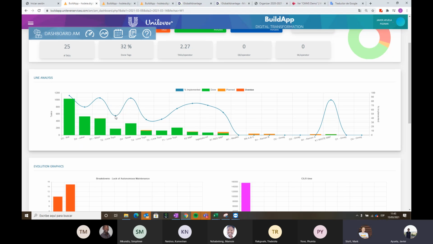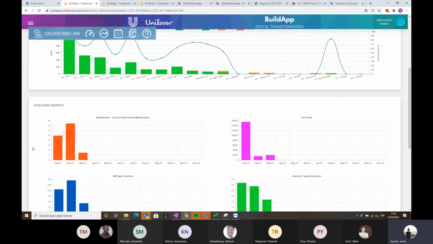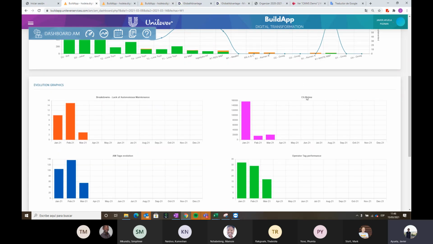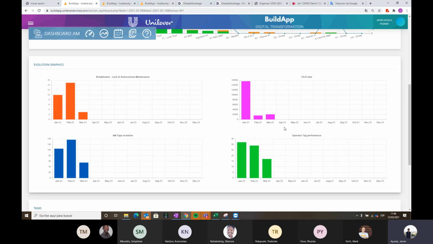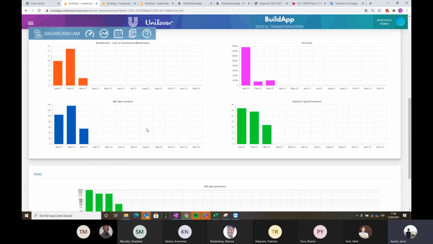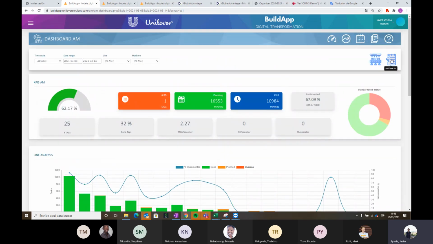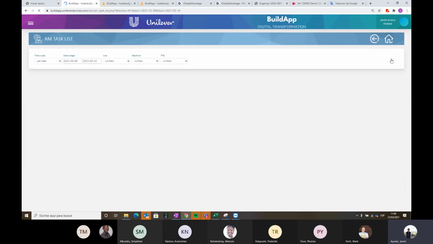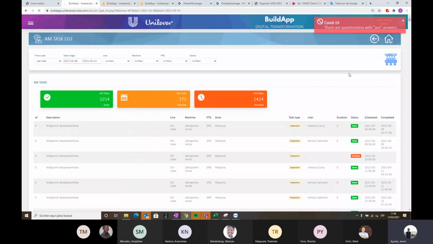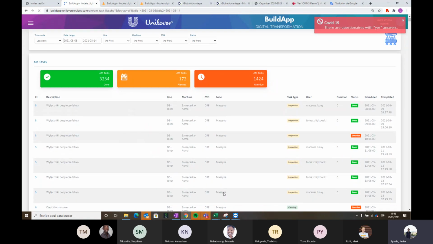Here I can see that my percentage of completion has been low, and I can see different stratifications and trends per month: breakdowns because of lack of maintenance, cleaning standard lubrication time, operating task performance, AM task evolution, etc. Different graphs. I can also check my tag list. If I filter by last week, I see all the activities that were planned.